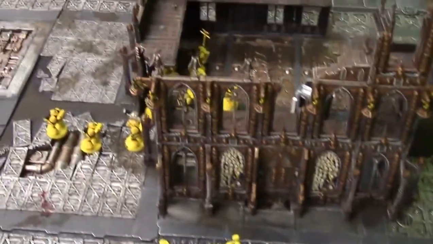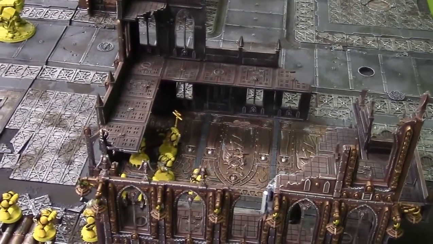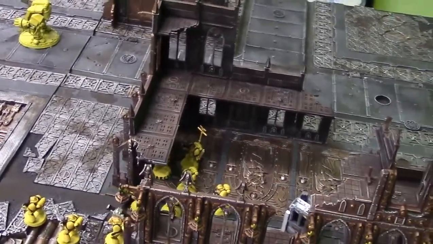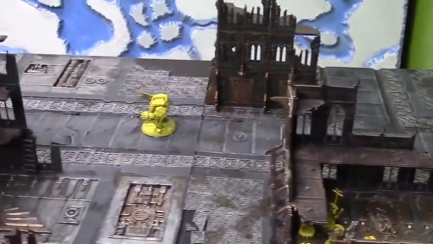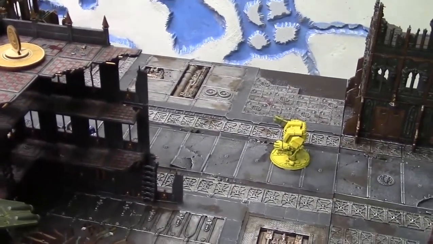And you may have noticed no one else moved because I pulled the objective hold line. 3 of my units have to be within 12 inches of my table board edge. They are all at this point, so I'm going to get another point there unless something crazy happens, like my guys spontaneously combust. Spontaneously combust, there, that's the actual word.